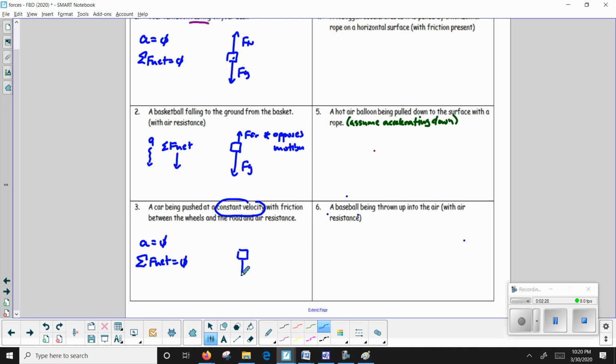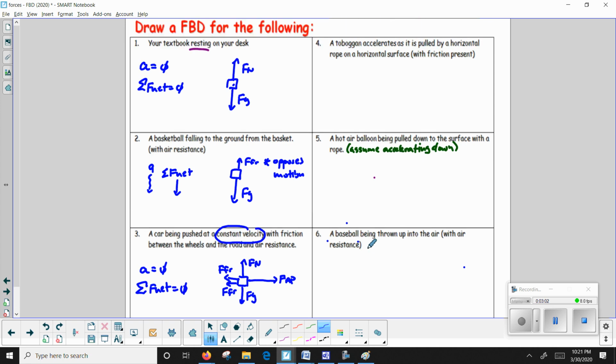Well, we're going to have gravity, we know, and the normal force because we are not falling. We're going to have some kind of air resistance here, so it's going to be a friction force. And we also have friction between the wheels. We have a couple of friction forces here. You can have 2 of them. Just put them superimposed, or just offset them a little bit. And now the applied force should be the sum of these, so about twice the length. And that's going to be the engine force. And that's it. So again, very, very straightforward. I think you're getting the hang of them after a while.